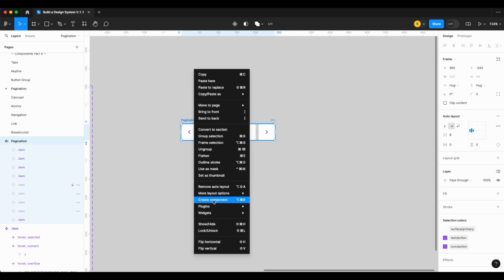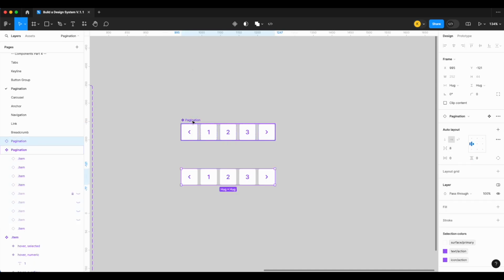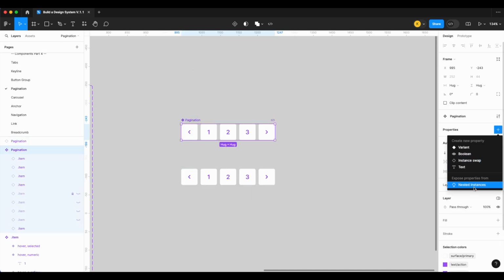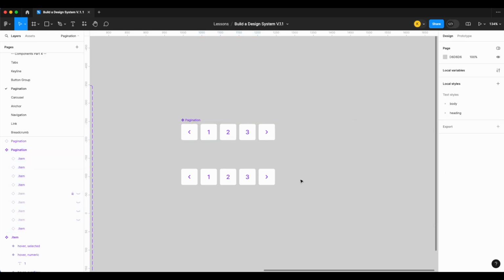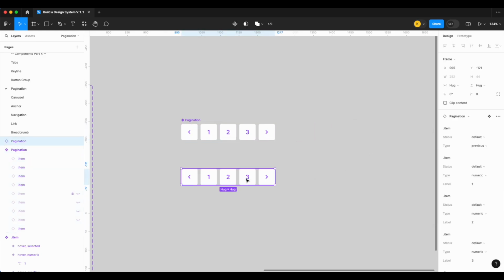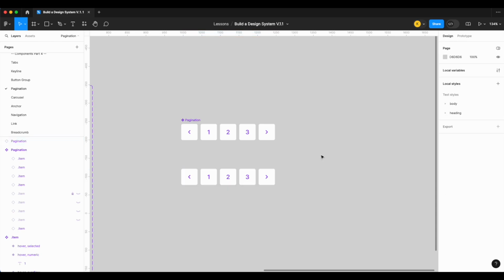So let's go ahead and create the component of this. One thing you don't want to forget to do is add some of your nested instances as well. Again, for pagination, because there can be a lot of items, it's optional really, but something I always like to do just for best practice. And then there's something else that we can also add on to this jumper pagination.